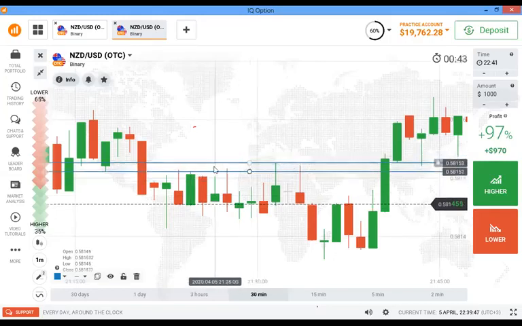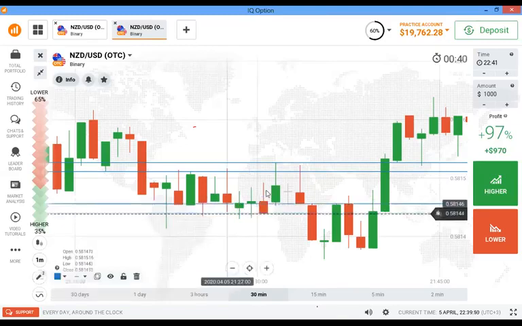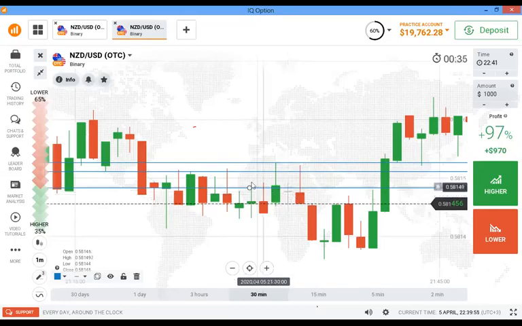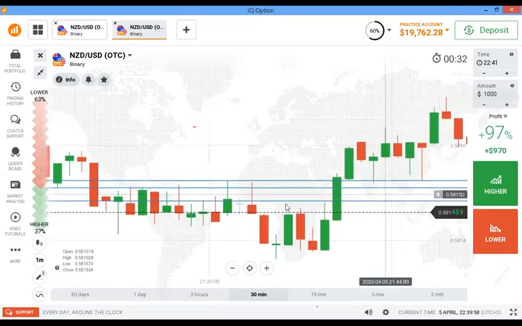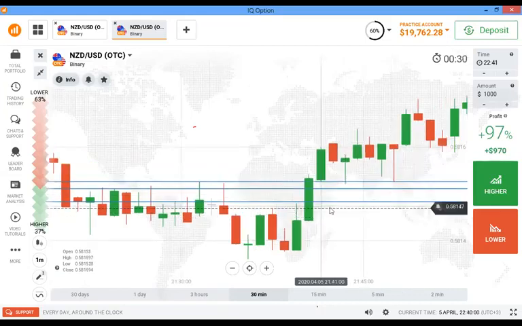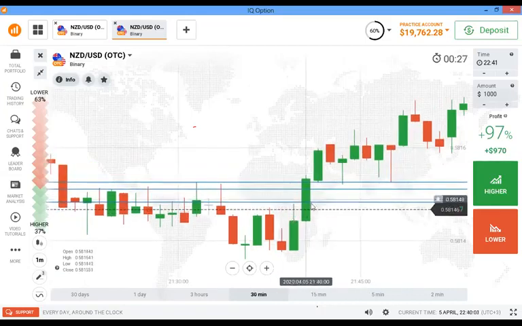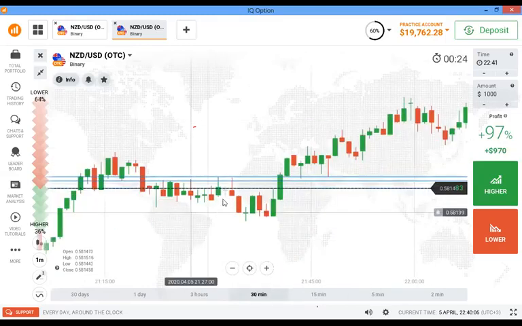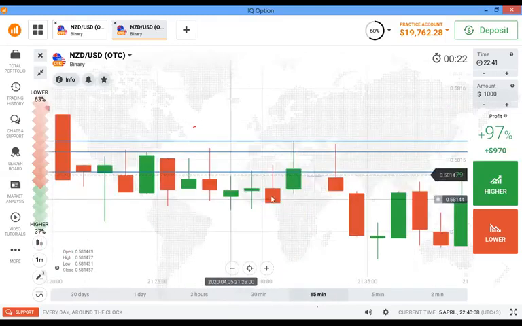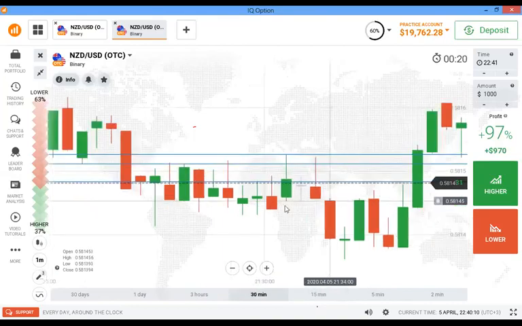Seller entry, seller entry, seller entry. So you should not focus on the wicks too much, but try to observe what they mean on the chart. That is not the main thing. The main thing is the candle. The main thing is the candle. The wick is not the major thing that you should focus on, though you can consider it too.